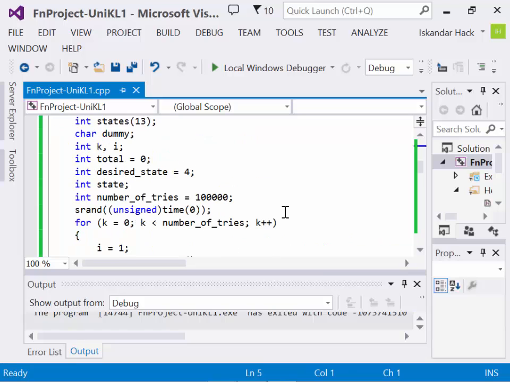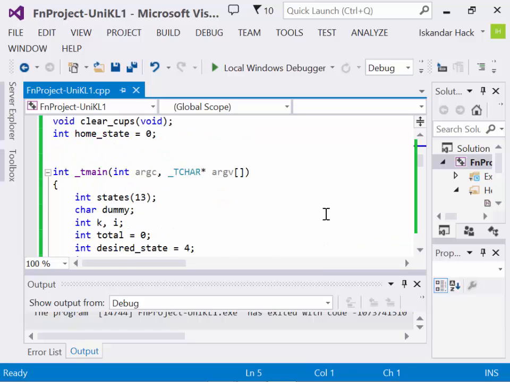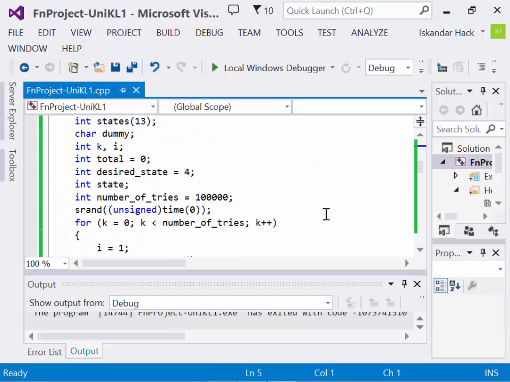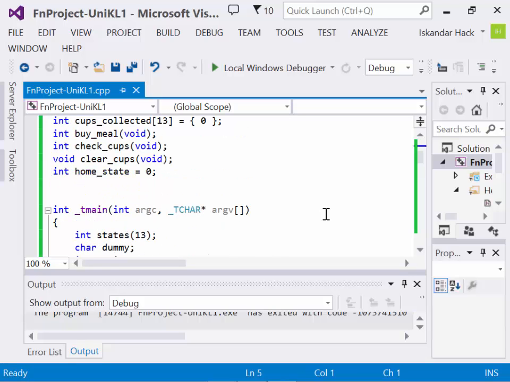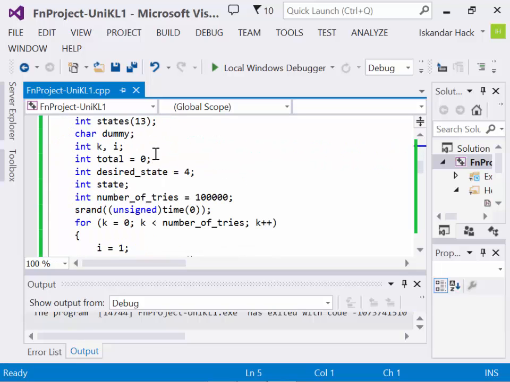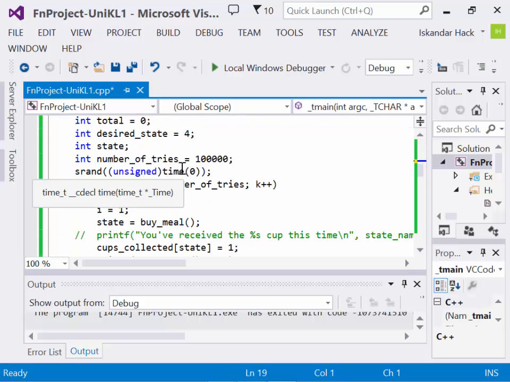Again, states is equal to, there's 13 states, which I really don't even use anywhere, actually. Or no, that's my array of 13, excuse me. I declared it globally, so I guess it doesn't need to be declared here. So it's not used there. K and I are used for my loops.